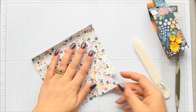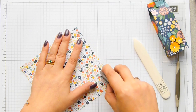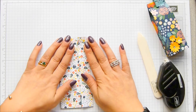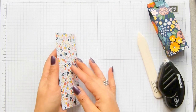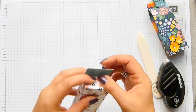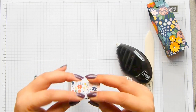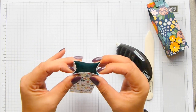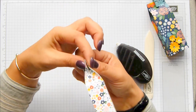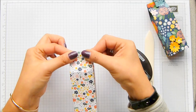To put the box together it's very simple. You could use SNAIL, you could use Fuse, or you could use Sticky Strip — because it is paper to paper you can use Sticky Strip, but I'm using Fuse today. Fold the two sides in, then the back, and then fold the front part in. When you pinch it closed, it will stop at that score line you created at the top, and then stop on the second score line. So that is as far as it will go.